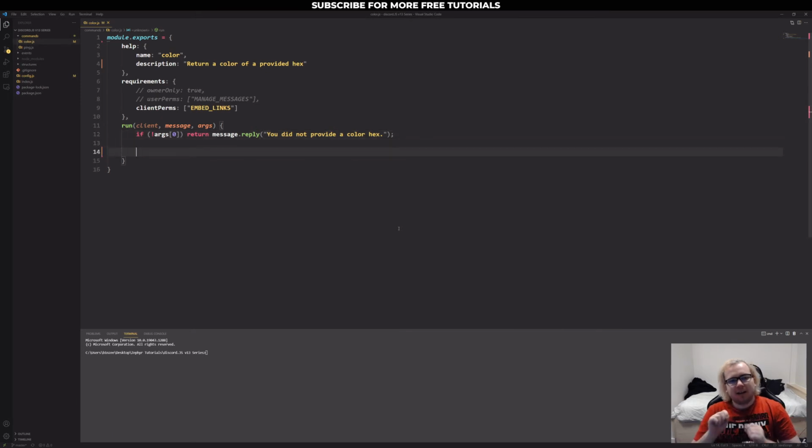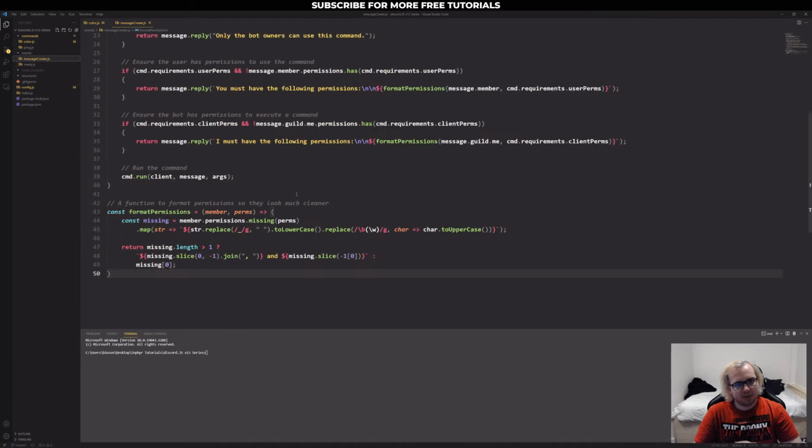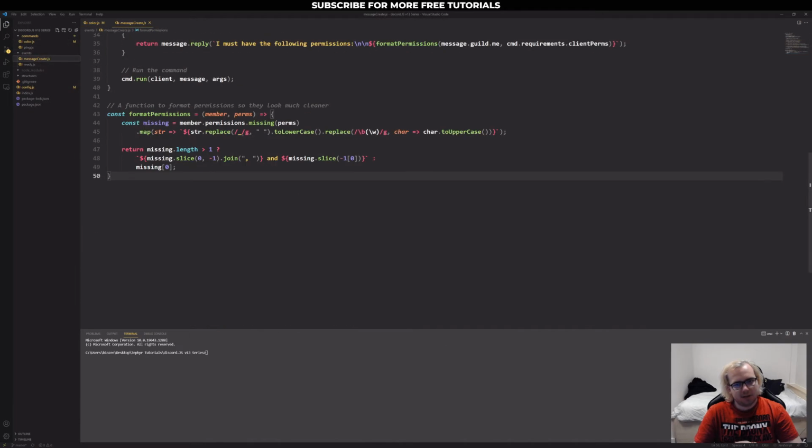Now this next part is going to get a bit more difficult because we're using something that we call regular expression. Regular expression is something we did in the message create.js file from episode 1. So we had this and this. That's regular expression. However, in this episode, we're using a bigger regular expression.